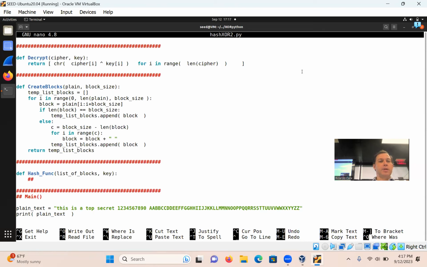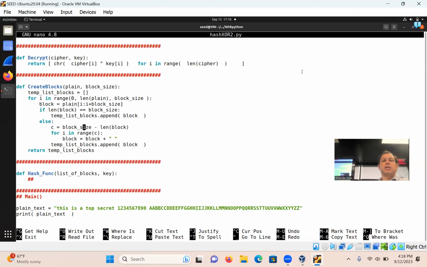But we had a little bit of a problem, right? So we want to measure the size of the block. In the beginning, they're all going to be size 8. But the problem is the last one may not be of size 8. And so we're going to have to apply padding, all right? And that's what this if statement is for. So we check if the length of block equals block size, so that is to say it's size 8, then we just add it. If not, then we need to do padding.